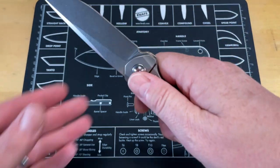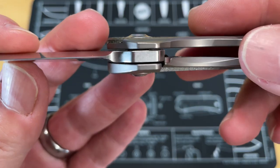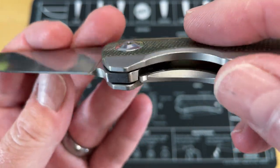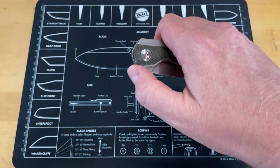Lockup is really good. There is no blade play at all. No lock rock, no blade play. Big ceramic detent ball, ceramic bearings. And so that gives you some really, really good action.